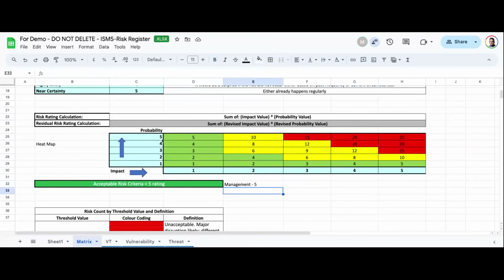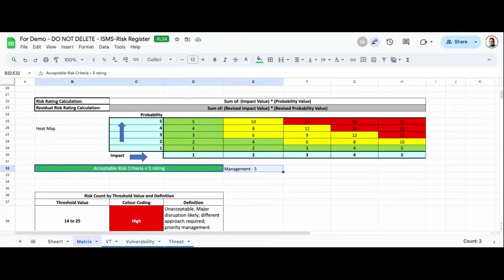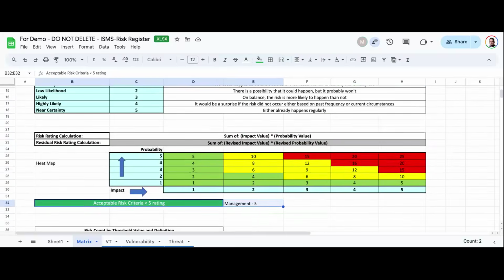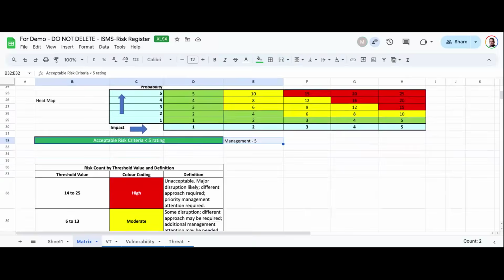So coming back to the heat matrix, how is this heat matrix made? Anybody? Is it based on this risk criteria of five, or how? It's like multiplication, right? Probability into impact. Yeah, but how have you defined these low, moderate, high? That's what I'm asking. I think it's the criteria. Very good.